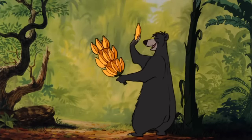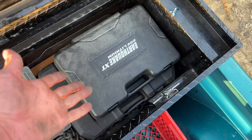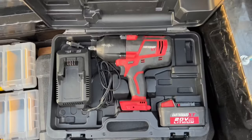Your bare necessities are in there - look for the bare necessities. Last but not least, we got the old Earthquake XT, baby. My buddy - one of my good friends - bought this so long ago, it was the first impact he ever owned. He got a Milwaukee impact and I was like, I'll buy your old impact, how much do you want for it? He said 40 bucks and I was like, I'm coming to get it right now. We got the old Earthquake XT baby - honestly really nice, never had any problems with it at all. I barely use it, but a $40 impact, bro - come on now.